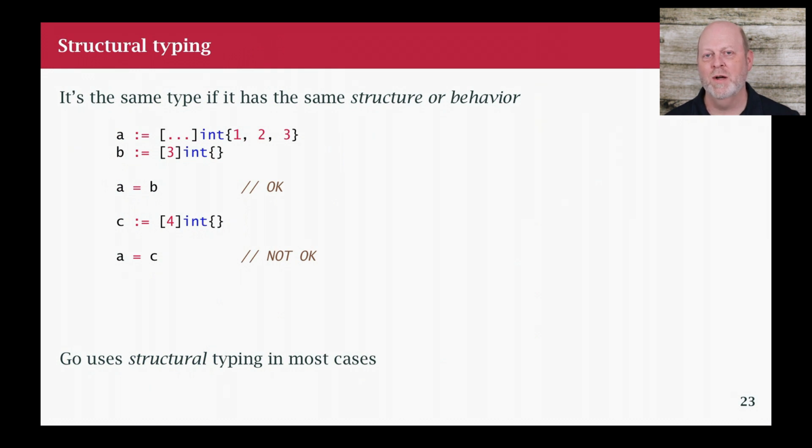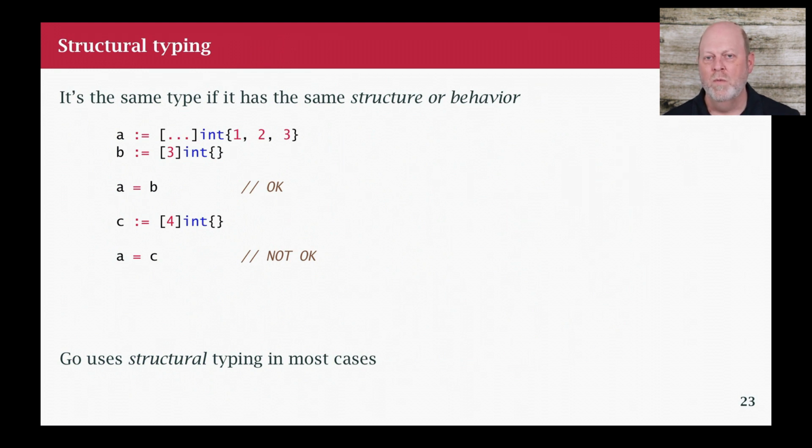Okay, so I've just talked about declarations. I want to talk about types because Go is a statically typed language. And types are really about what's compatible, in the sense of what can be assigned to what. Can I assign B to A? Is that legal or not? Does that make sense? And we use types to make sure we only do assignments that make sense.